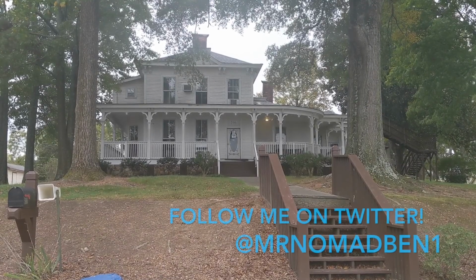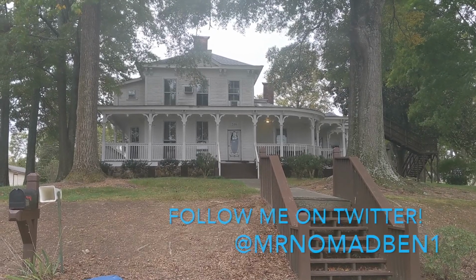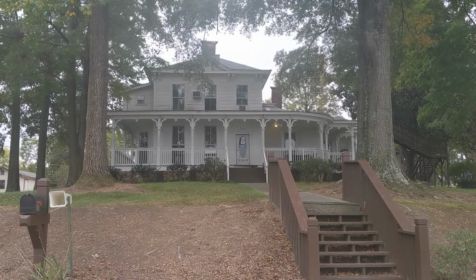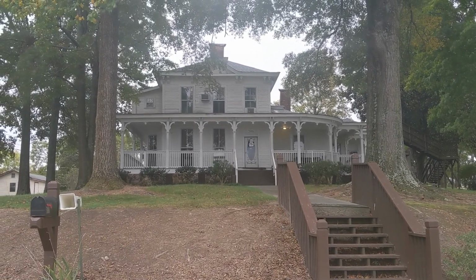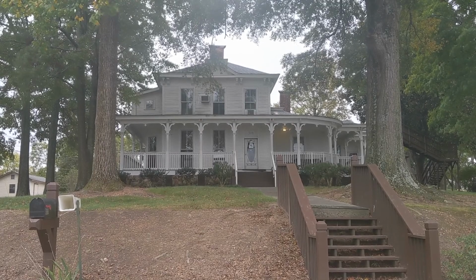You want to stay here in this building. So interesting legend right there. Let's keep going. So next on our spooky landmark tour is the Thomas A. Berry house. This house belonged to Thomas A. Berry and his wife, Mary Elizabeth Bass. This house was a gift by her father, built in 1882.